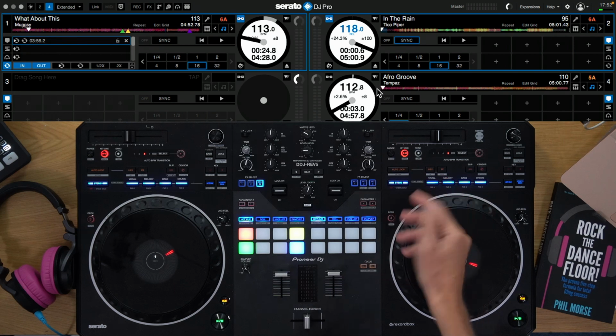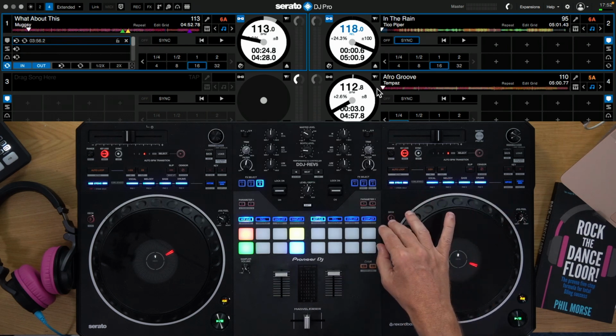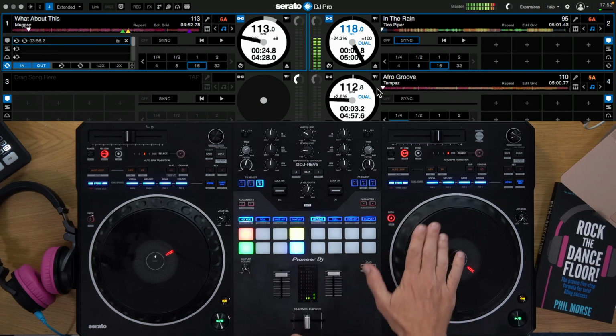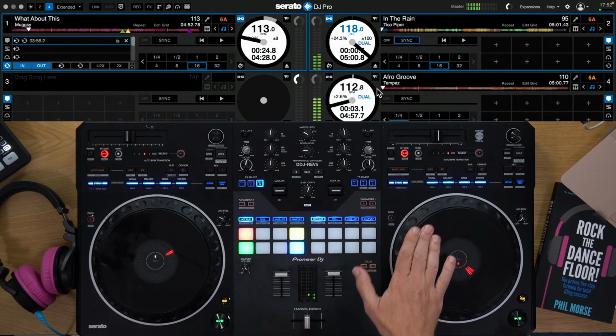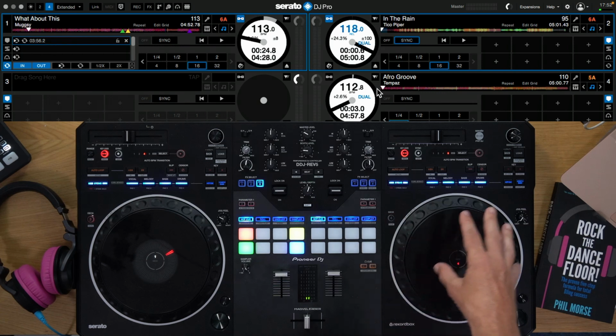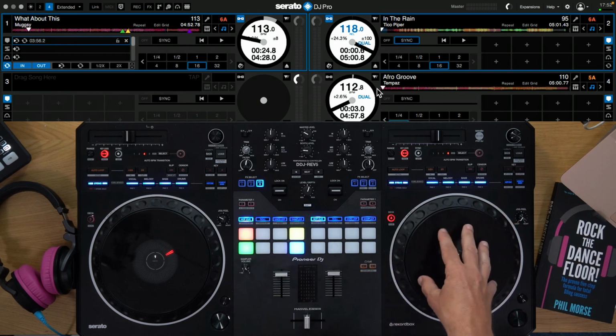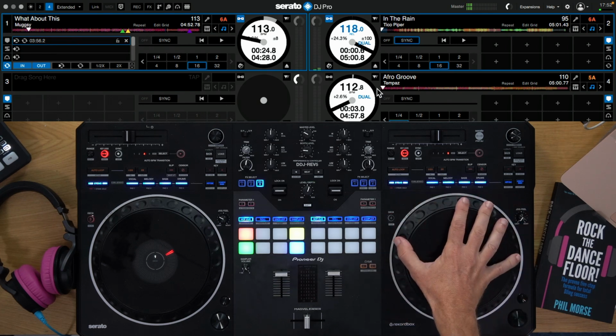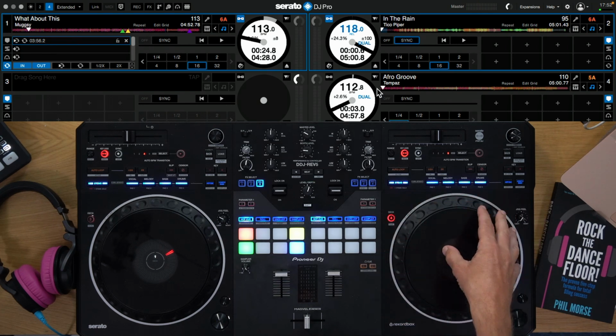I can set the volumes and everything how I want it. I can use the sync button, do whatever I want. But as soon as I go like that, they'll be locked together exactly as they are. And then I'm controlling them both at once. So this is really useful if you want to treat 2 tracks as 1 track for a routine, because ultimately you're controlling 2 completely different tracks together, which is pretty smart.